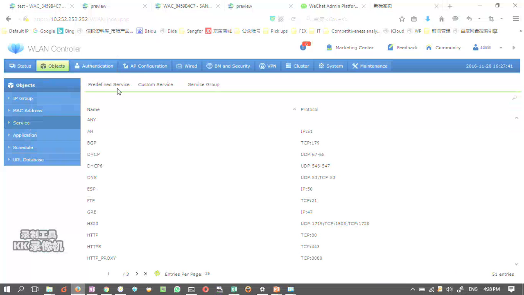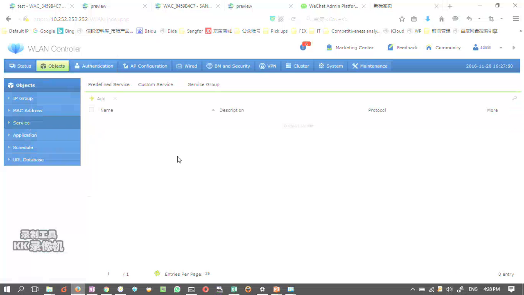Also the services here, there are predefined services like DHCP or DNS. Also we can customize a new service here, because some customers have their own servers or applications on the internet, and they want to block some employees, or allow some employees, to access the application. So we can customize the services.